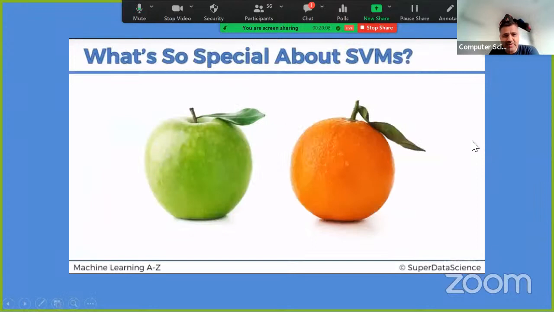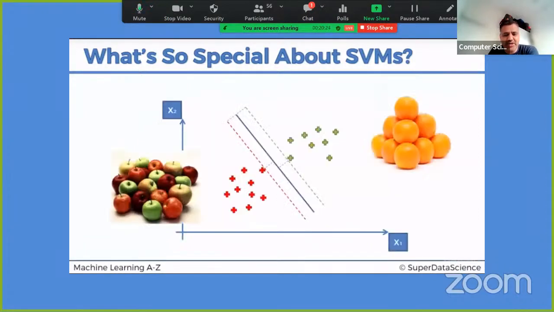Now I'm going to explain this concept through a very interesting example of classifying apples and oranges. I hope you will like this example, and it will clear most of the intuition behind support vector machine. Let's suppose I have to classify apples and oranges, with apples on one side and oranges on the other, and I want to classify these fruits based on their shape, color, and texture. First of all, as I mentioned, we are focusing on those instances which belong to different classes but are similar.